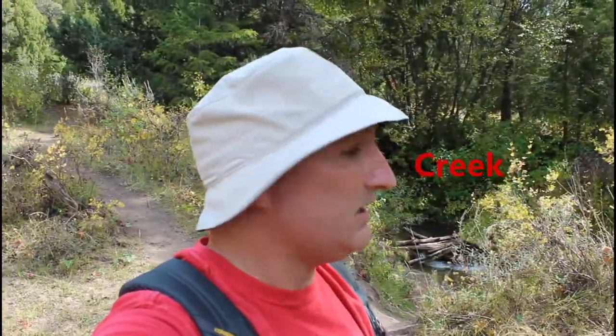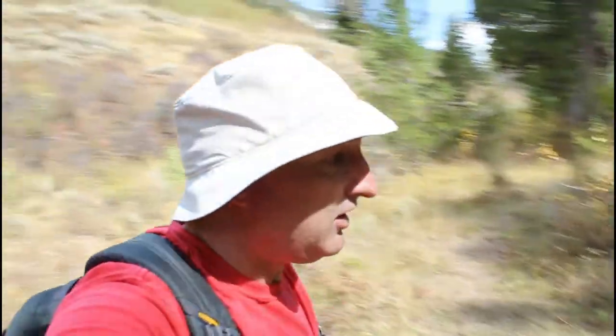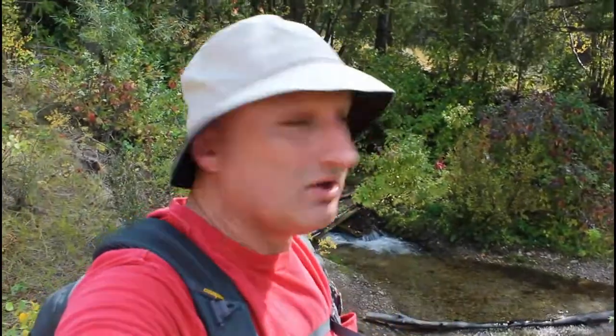Alright, so we came to the area where there's a fork — not really a fork, but we have to cross the river because the old mill is right up in here. I found this little crossing area right here and it looks like everybody's crossing. It's got a little log, so we'll cross right here.